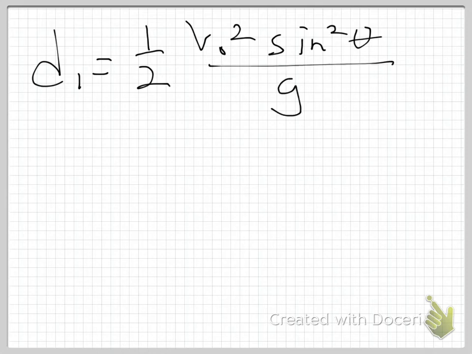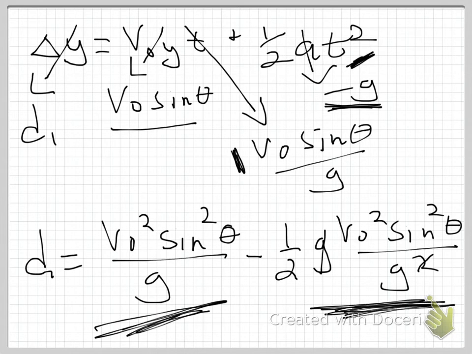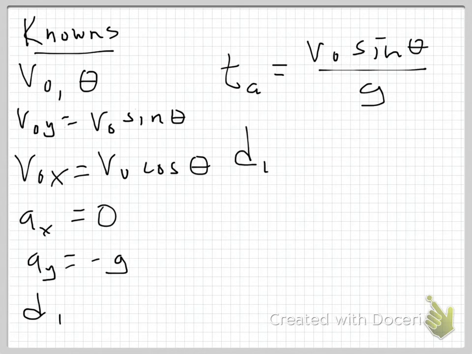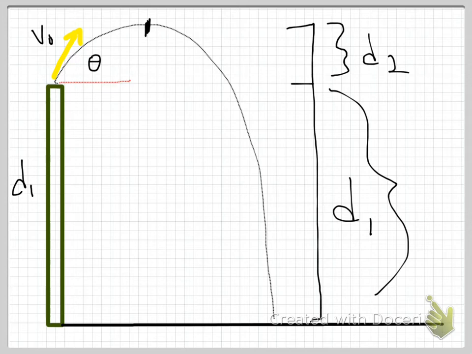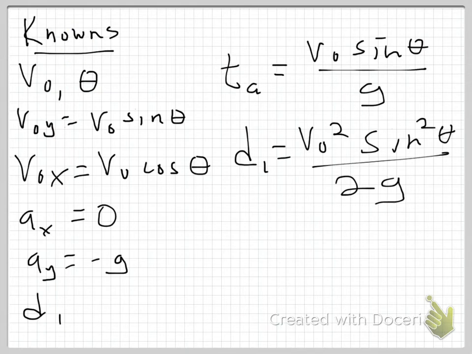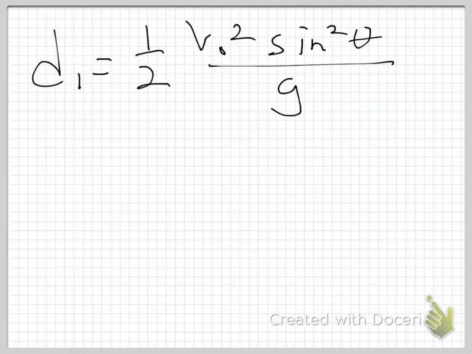So, let me go to another slide. So, what I get out of that is that d1 is equal to 1 half v naught squared sine squared theta over g. Okay? Yay! I know d1. So, that means I can go back to my known column. And I can write this. d1 is equal to v naught squared sine squared theta over 2g. The 2 because there's a 1 half in front of that, right? So, great. This means that I can solve for the time. Let me go back here. I've solved for the time. Sorry, not the time. I've solved for the distance here, what I'm calling d2. And now, I can go and find a fresh slide. I'll just do it here. Let me erase all this. I can form another kinematic equation.